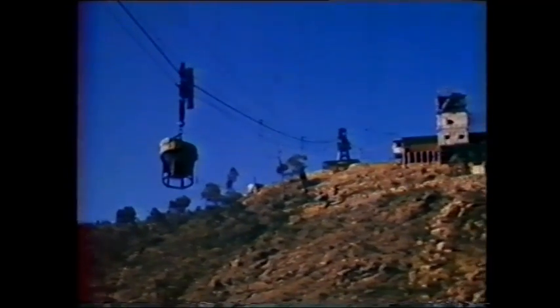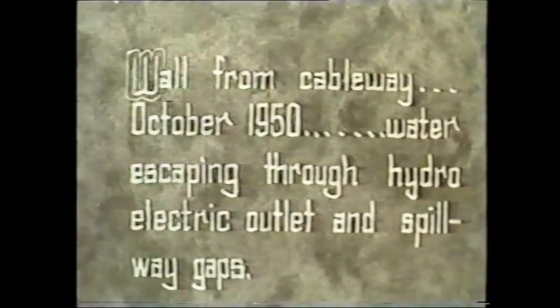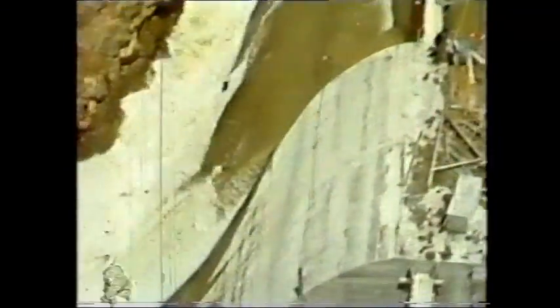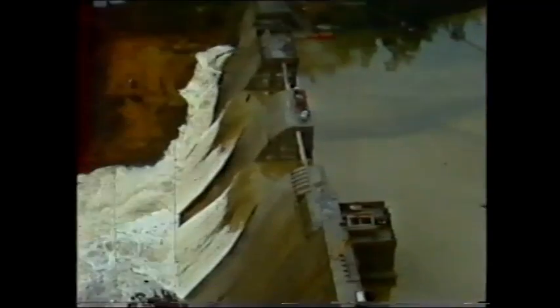Concrete out of the scoop and the empty scoop returning to the top of the hill to the batching plant to have more concrete added to it and do it all again. One of the things they incorporated in the dam when they raised it was an outlet for a hydraulic generator with a view to generating electricity, but in fact the generator was never actually installed in the space that was left for it.